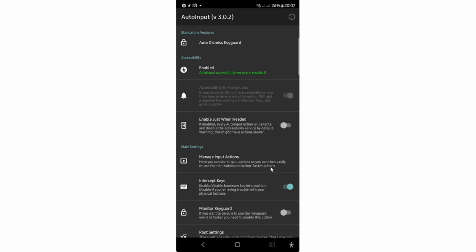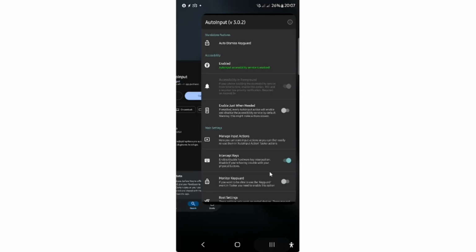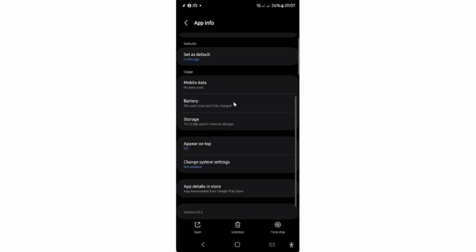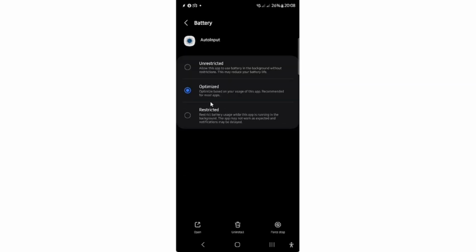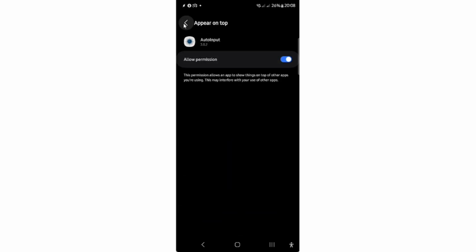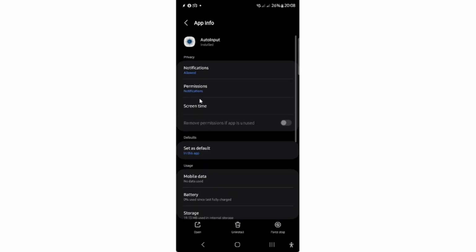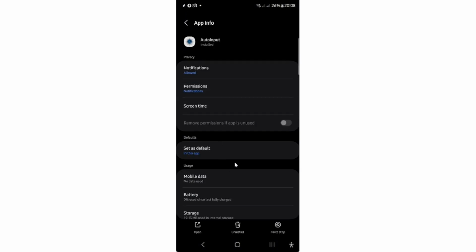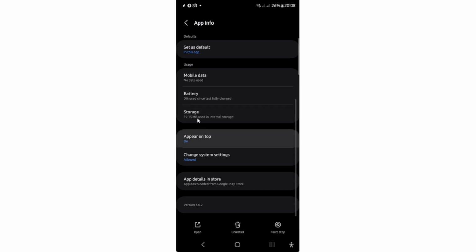So now the thing we need to do is a few more permissions. So I will go like this to app info. You can also go here through settings. It's also possible. And here you will allow a few things. At first, we will go to battery and we will need to select unrestricted access. That means that this app won't get killed in the background, which is really important. Then I will allow appear on top. And I will also allow change system settings. Okay, and then I will go to permissions. And as I can see, there are no more permissions that I could allow. So that's basically everything, I think.